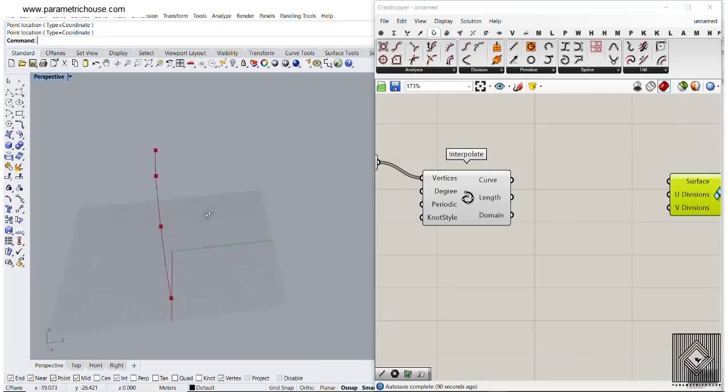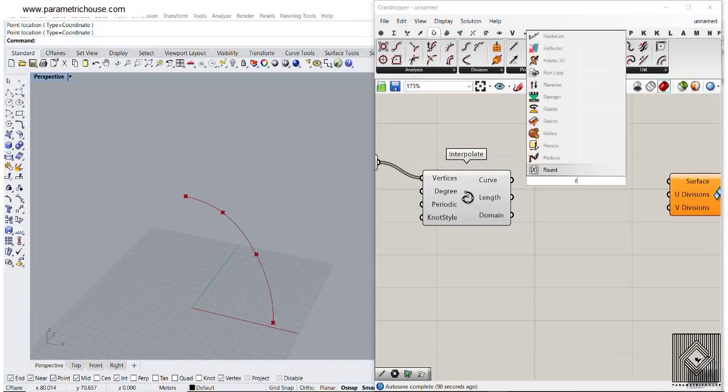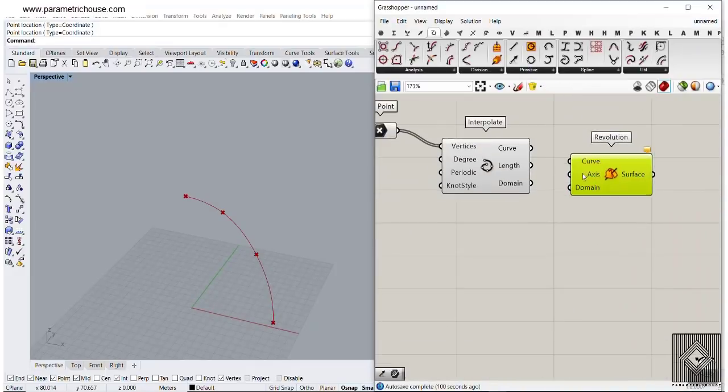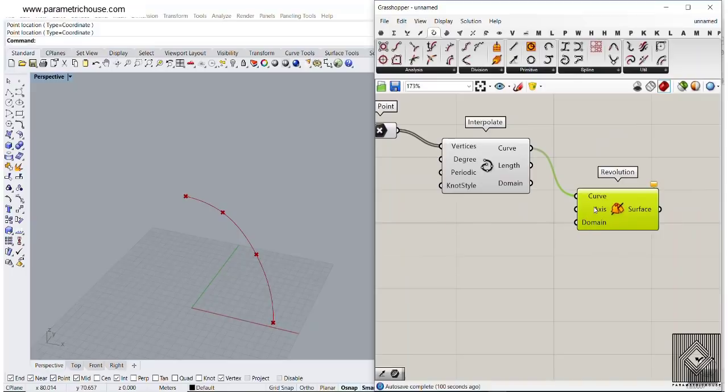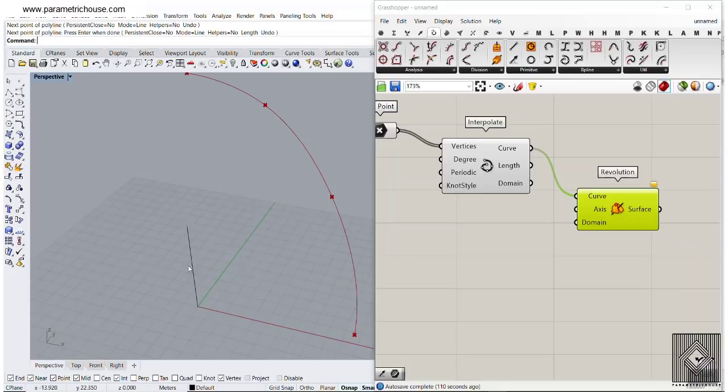So this is going to revolve around an axis. So you can just search for revolution. The curve which we want to revolve is this curve. The axis is going to be a line. So we can go to Rhino, type 0 because we want to start from 0, 0, 0, and just use the control key and click and produce that simple line here.